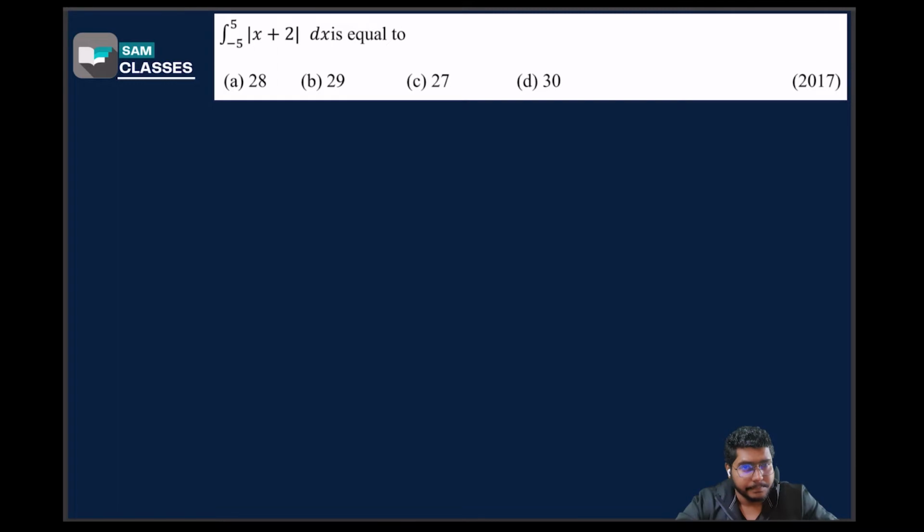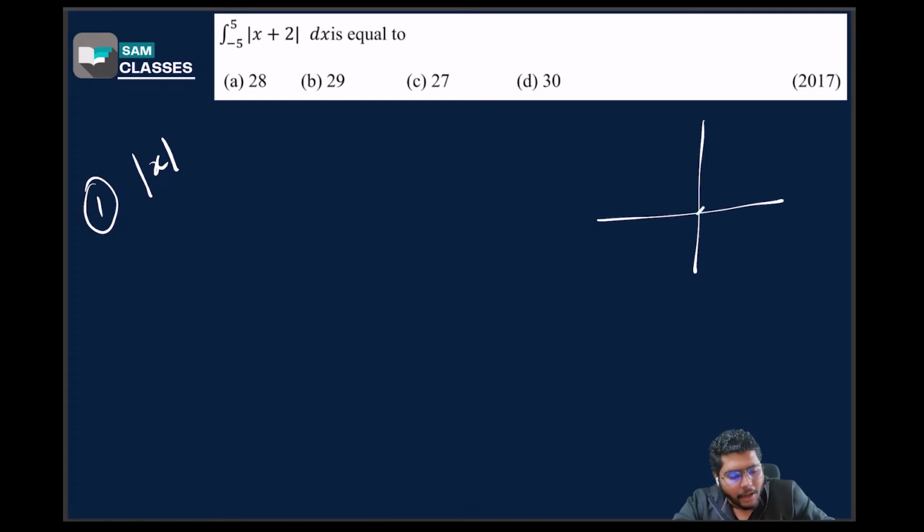Relation and functions. In the functions part, we know how to draw the graph of mod. So you need to have a basic idea. A lot of students, the moment they hear graph, say, sir, I'm scared of graph. What is this? I don't need the whole thing. I just need what it means. If I have mod x, it means that I have a graph which is like a V. That's it. What is so difficult in understanding this?